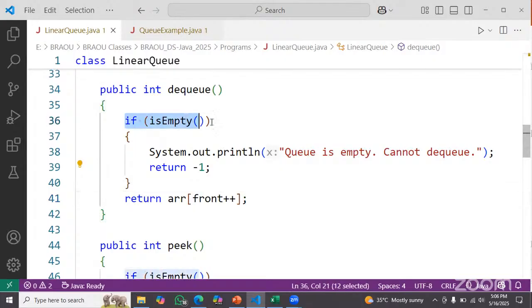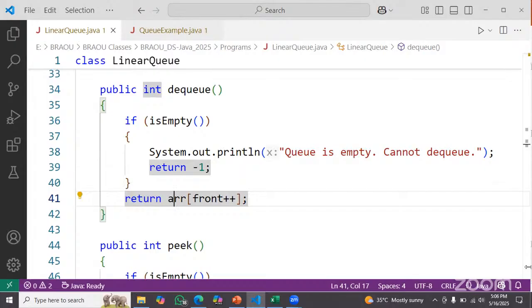If this returns false, nothing but that it is not empty, now you can go for the delete operation. There are elements. You can remove the elements. For that, I'm writing the code return array front plus plus. So as we covered just now, if you want to remove the elements, just increment the front value. So automatically the element will be removed. Suppose front indicates the 0th index value.